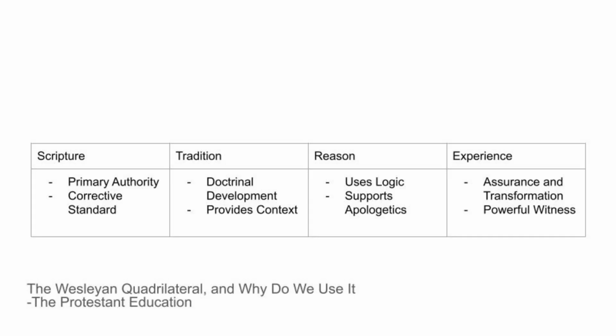It consists of 4 lenses with which to look at doctrine and teaching and to test them. It developed out of the Anglican tradition, which held very similar things, although Wesley added one more part to it. So in the Anglican tradition, they test teachings with scripture, tradition, and reason. Wesley added in the last part, which is experience, and he thought that it held much value in theological reasoning. It's why he formed the Methodist movement.